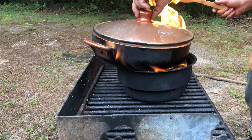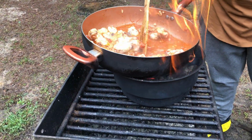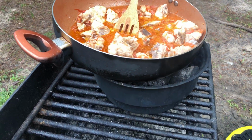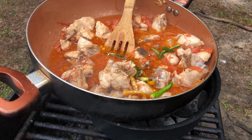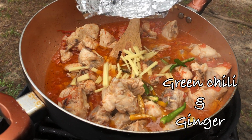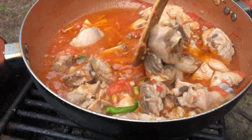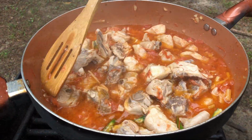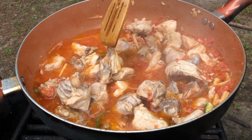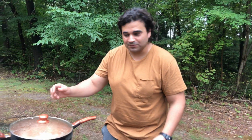Alright guys, so it's been 20 minutes of our chicken cooking up in the tomatoes. Now we're gonna add the green chilies, fresh green chilies in here, and we're gonna add the ginger. So this is the ginger. We're gonna add this right here. So we're gonna stir this mixture up and cover it up with the lid and leave it for next 10 minutes, just like that.